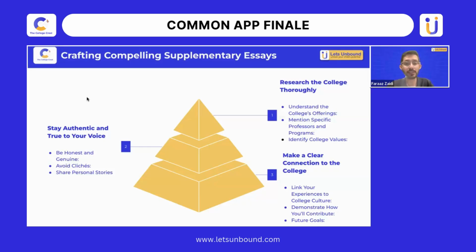Think about why this college specifically appeals to you in terms of what you want to study and how that academic environment would benefit you. Try mentioning specific professors and programs. Now that you have explored the offering, it's time to get specific. If there are particular professors whose work really resonates with you, try to mention them. Or maybe a specific academic program that may align with your interest.